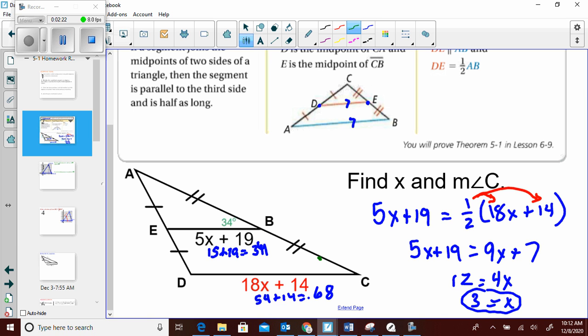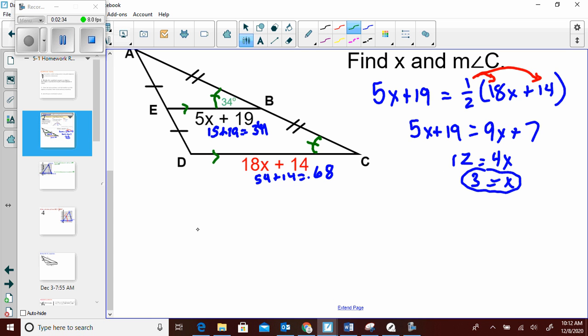Let's look at the measure of angle C. Well, those two are congruent because don't I have parallel lines? Because of the triangle mid-segment, I have parallel lines. So the measure of angle C must equal 34 because if two parallel lines are cut by a transversal, what's their connection? Correct. Corresponding angles are congruent. And this reason here is triangle mid-segment theorem. That's the reason for that.